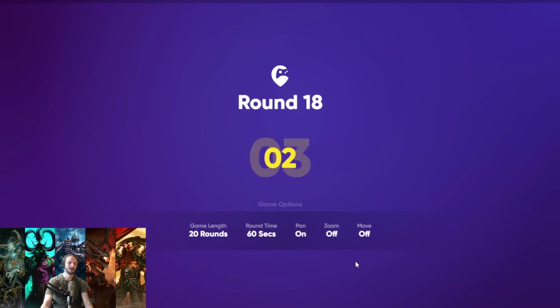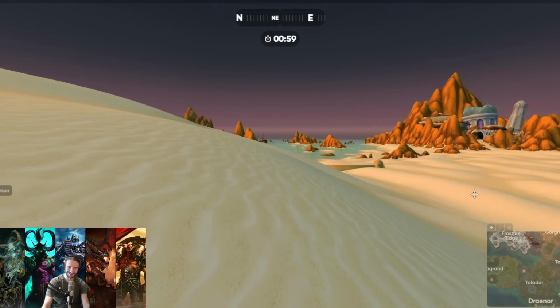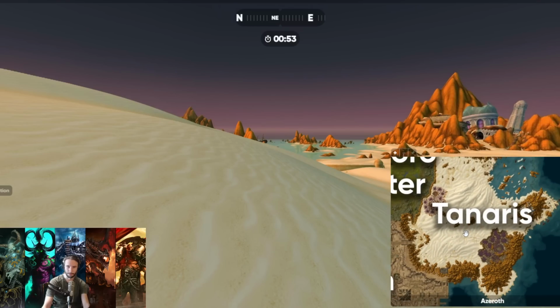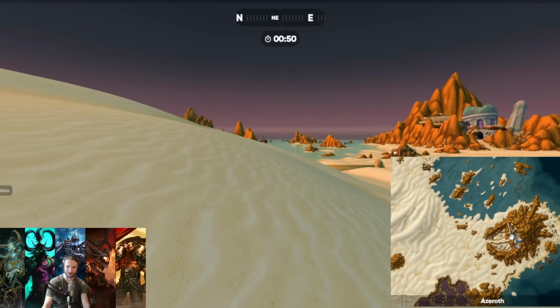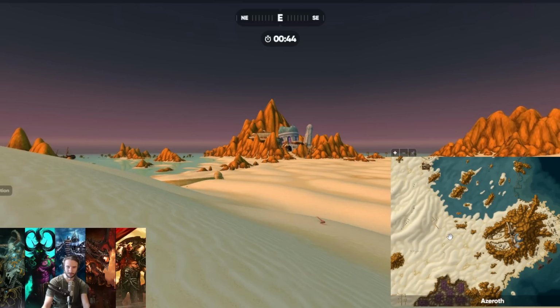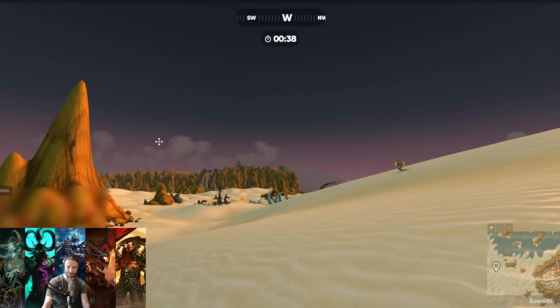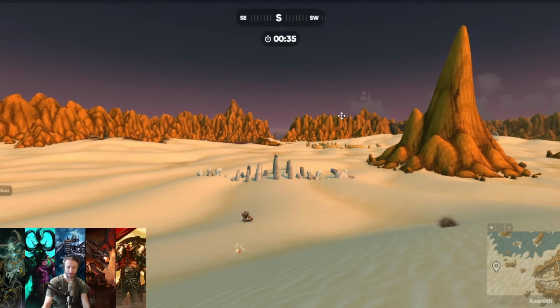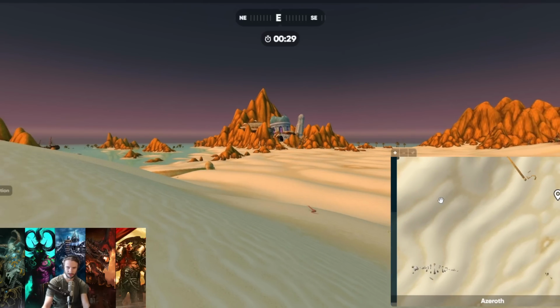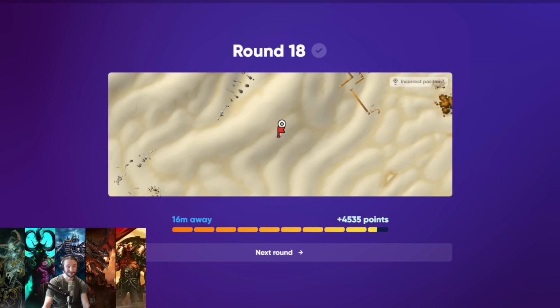All right. Round 18. Tanaris. Okay. I believe that's the Caverns of Time over there, to the east? Which means probably, well, we're up this mountain. And directly south are some bones. So look for the bones. And here we are. Eight points off. I'll take that.